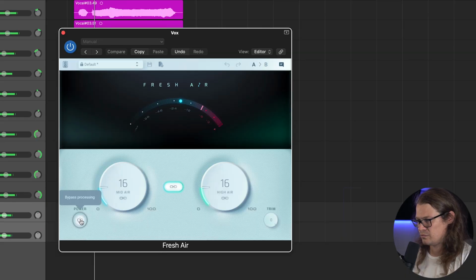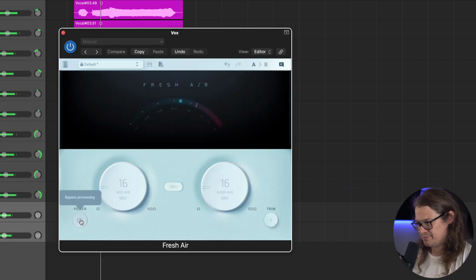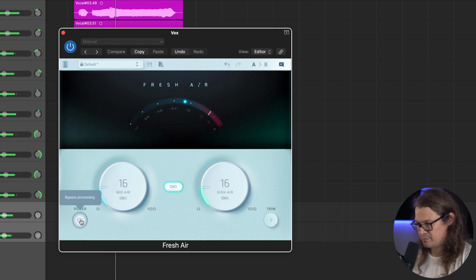Let's take a listen to it with it on and then with it off. And you're going to hear a difference just in that vocal sheen. It really adds an extra dimension to it. Again. With it off. Again. Then back on. It just adds that extra little bit of sizzle, which helps these backing vocals just poke through the mix just a touch. And it's something beautiful to put on a bus.